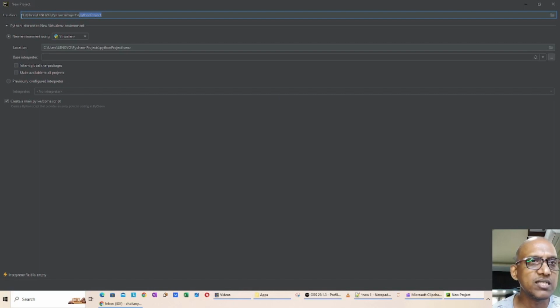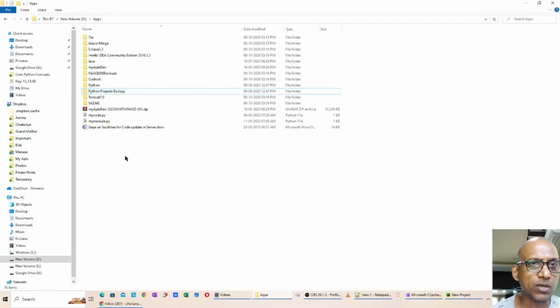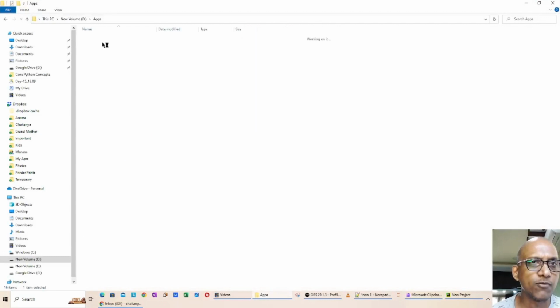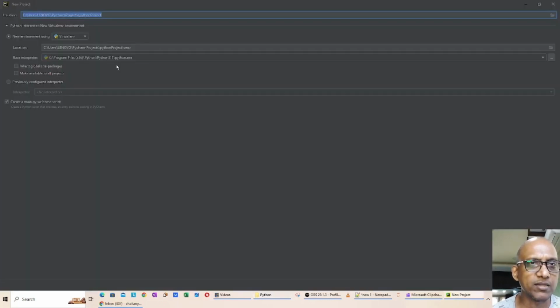This is the workspace where all your new projects are going to be created. For now, I am going to create my new project in a folder like this: D drive, apps, Python. So in the D apps folder, Python, my new project name is, for example, demo project. This is my project location: my folder is demo project, and the location of the project is D apps Python. And I'm clicking on the create button here to create the project.